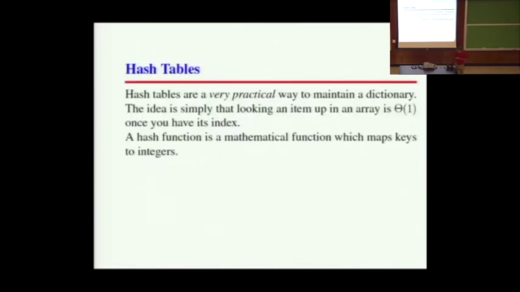Okay, good. So what I'd like to talk about today is almost a little digression, but in some ways it's not. It's an important subject. It's another way to maintain a dictionary, which is a hash table. Hash tables are very practical ways of implementing dictionaries, and it's important to understand them because they are very practical things. Now, they don't offer good worst-case guarantees.